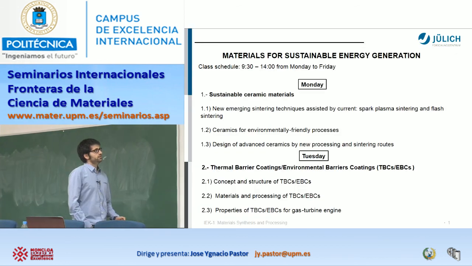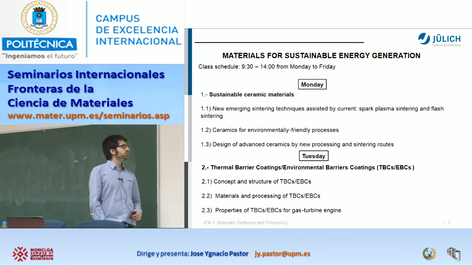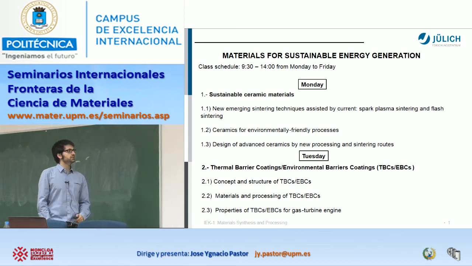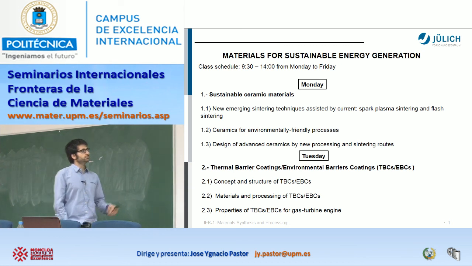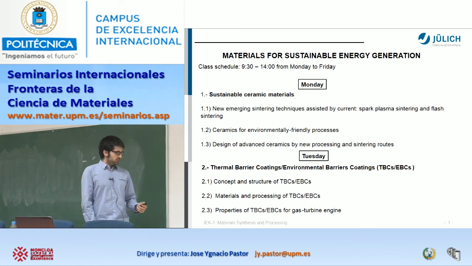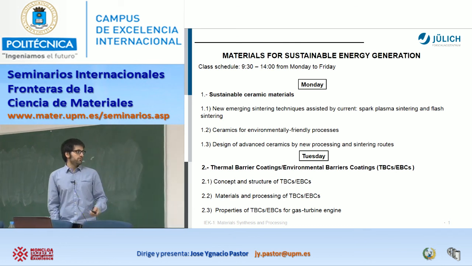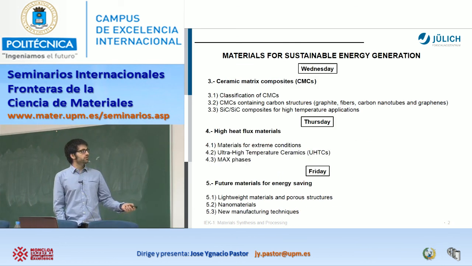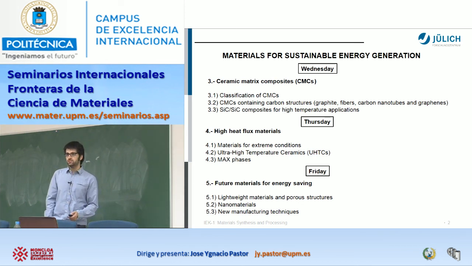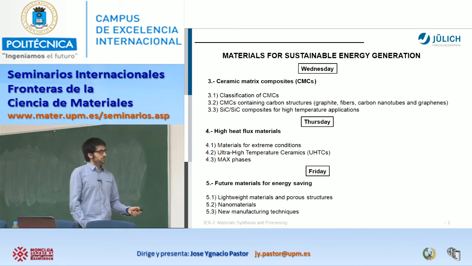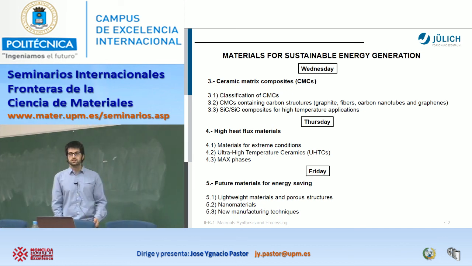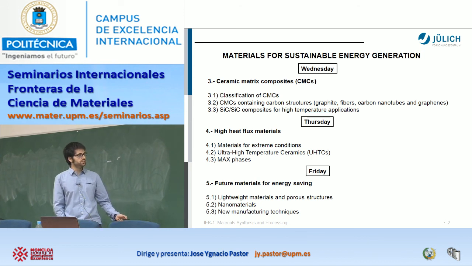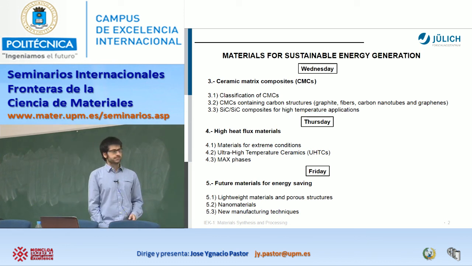Just to remember, the first day on Monday we talked more or less about the idea of ceramics, how to locate them in the energy generation systems. On Tuesday we talked about the thermal barrier coatings or environmental barrier coatings. Then yesterday we talked about the ceramic matrix composites, CMCs. And today, as I mentioned, we talk about the ultra high temperature ceramics and MAX phases.